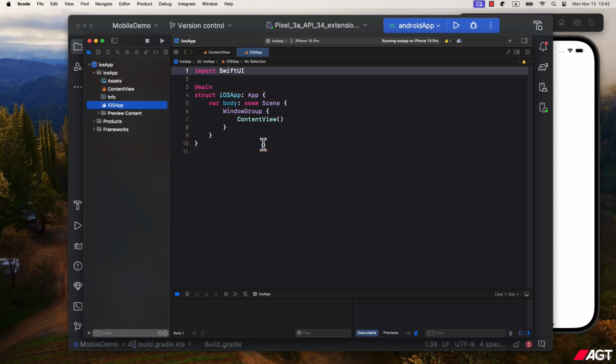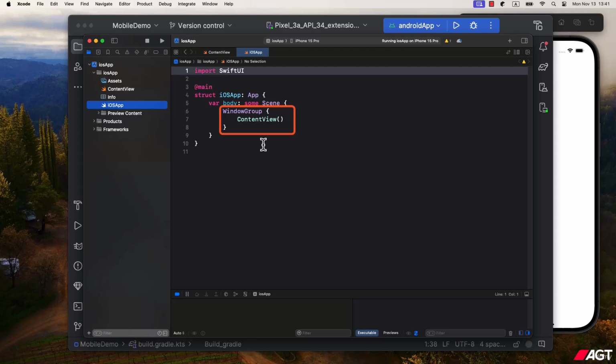After that, we can see that we are also implementing a Scene protocol that acts as a container for a view hierarchy that you want to display to the users. A scene is a part of the operating system with a life cycle managed by the system as well. Scenes can be also composed with other scenes, like tabs on macOS, and the scenes form the content of our application. Then, inside the scene, we have a WindowGroup. So WindowGroup is used to create a view hierarchy for the application, and the hierarchy that you declare for the view's contents serves as a template for each window that the view displays.